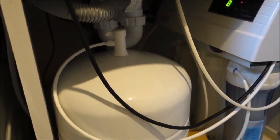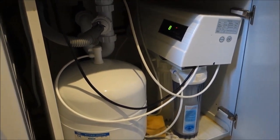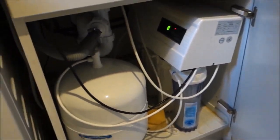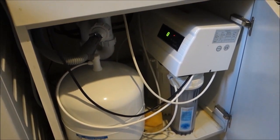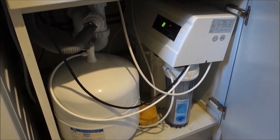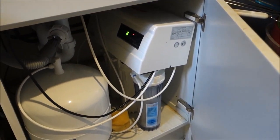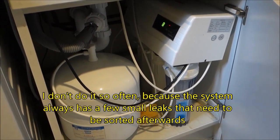And to sterilise all this stuff is actually quite a big job. It's something that takes quite a few hours, and you've got to know what you're doing. You have to rinse out the tank quite completely and shake it and break up tablets and try and shove them into the top. It's an absolute nightmare. You've got to take filters out, sterilise all the housings, then clean all the sterilisation fluid out, and then get the filter back in. Now that's something I should do every 6 months, but I'll be honest with you, I do it once a year.